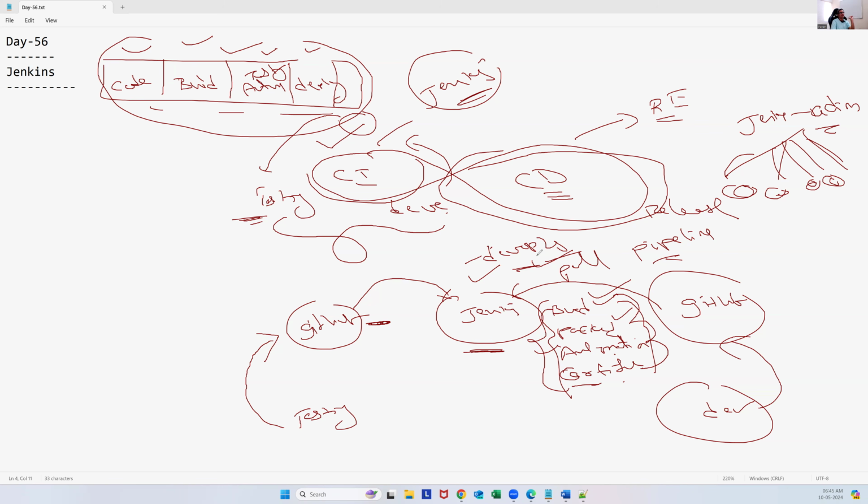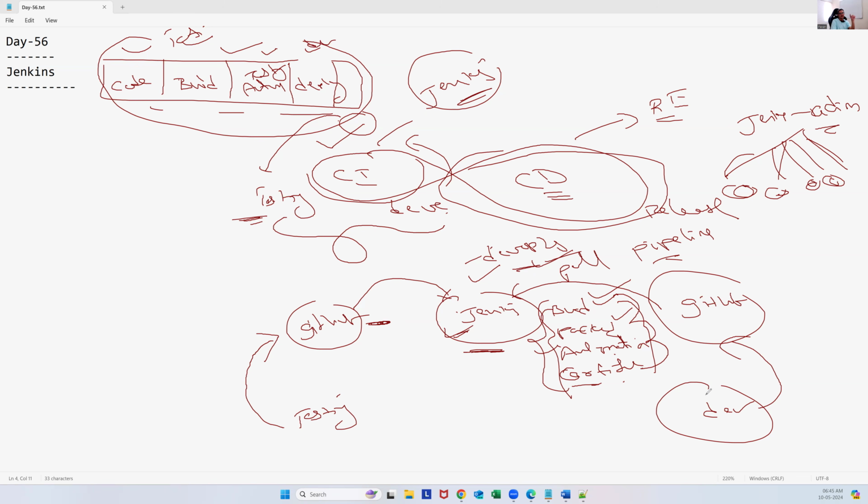Our job is to make sure our code is available in the GitHub repository, and how Jenkins will pull the code from the GitHub repository and then execute our automation. This particular configuration we have to do in our Jenkins. Once we get access to Jenkins and make our code available, the DevOps team will create the build pipeline like this. And in the pipeline, the testing as well as the development will be combined.